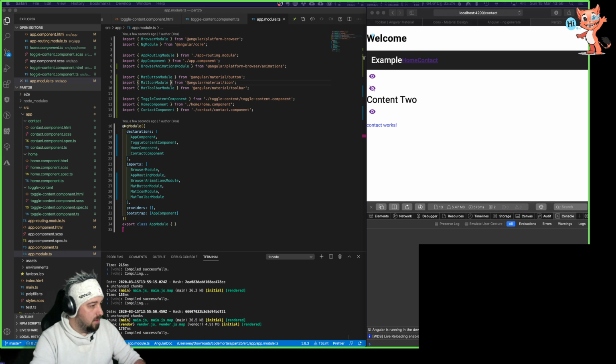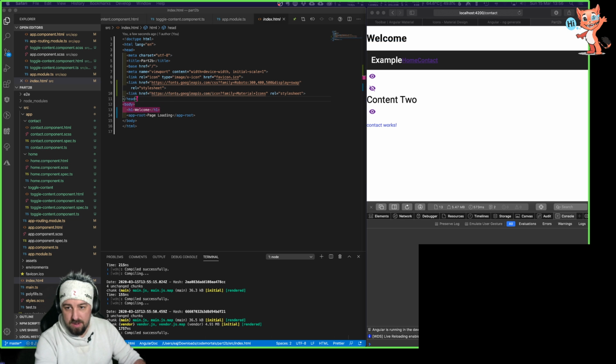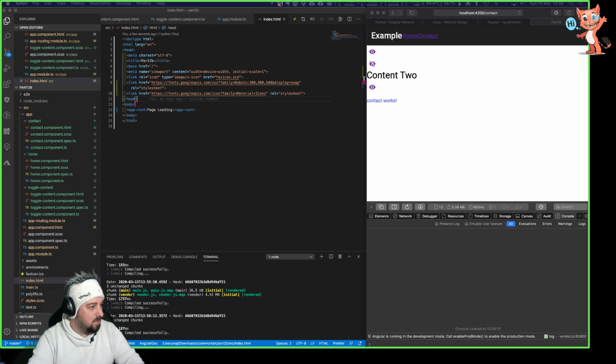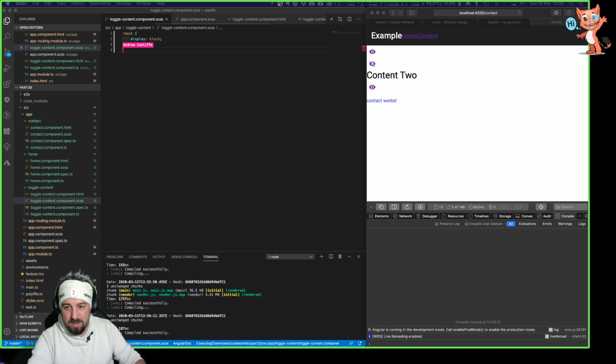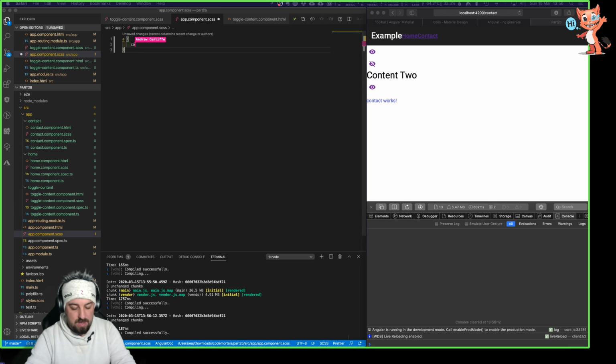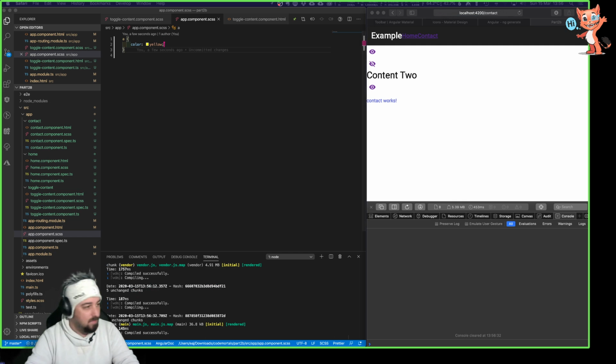Cool. Now welcome is still coming from the main HTML file, so I'm just going to take that out of the index file. We don't need that anymore. We shouldn't really put code in the main index file. So take that out. So you can see example there at the top. Rather hard to read those links right now. So perhaps in our CSS for the app, we should style up the A tags a little bit. So we could just give them a color. We'll go to one on black, as sort of a yellowy color. Let's just say yellow. How's that? That's a bit more readable, isn't it?